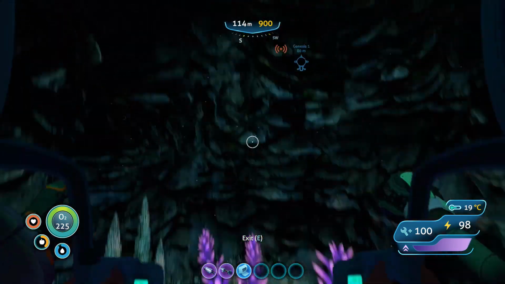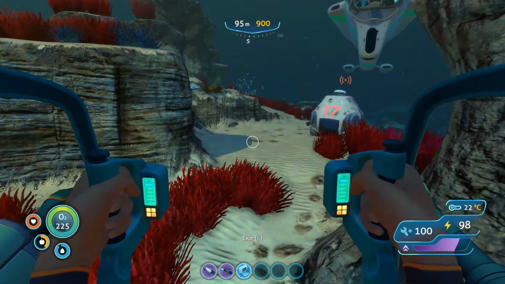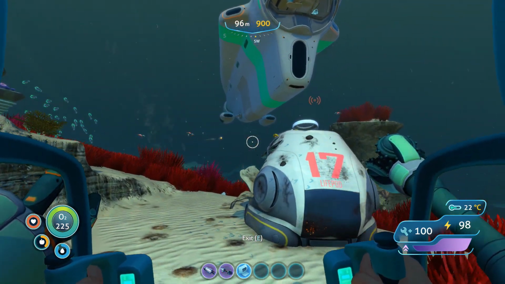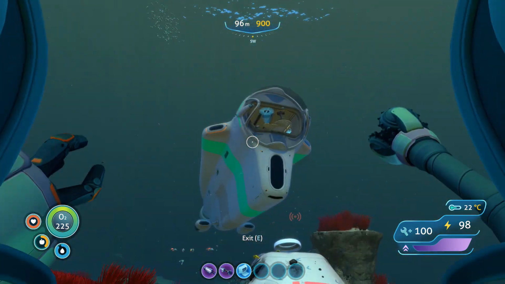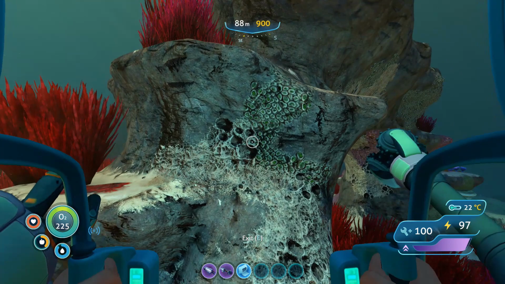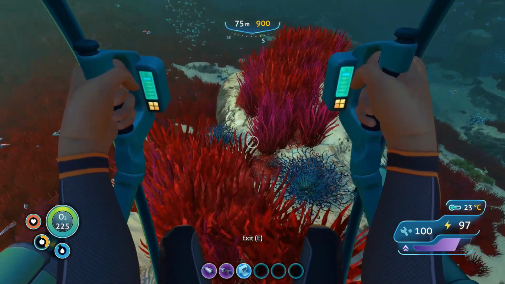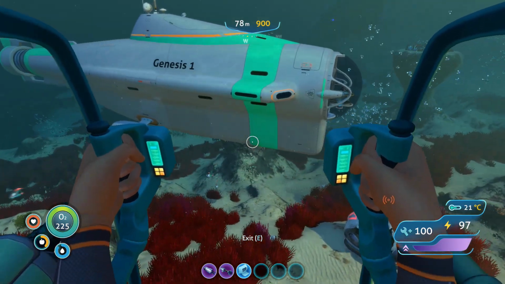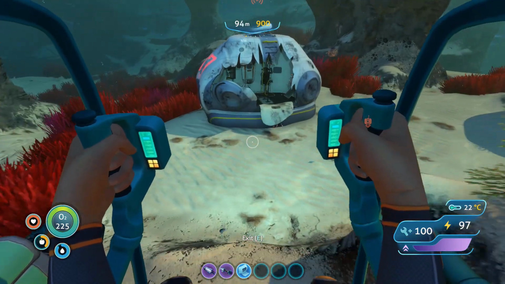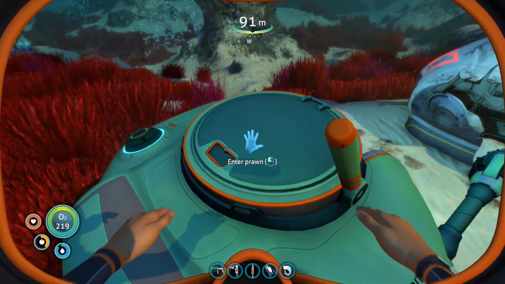You're probably looking at the screen going, where the heck are you and why are you in the prawn suit? Well, this is what I want to show you. I have been preparing and gathering up resources for the Cyclops, for the Genesis 1. One of the things I'm trying to do is gather enough resources that we will be able to go into the Lost River without any problems. So there you go, there's the Genesis 1. And as you can see, I am in Gypsy Danger.